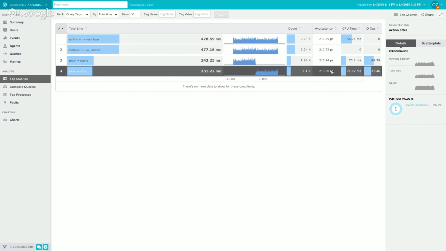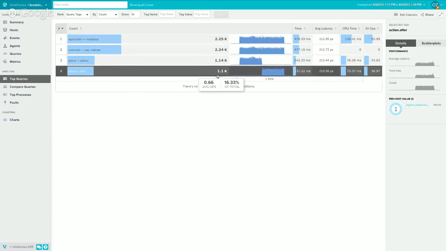So average latency went down a little bit. CPU time also decreased a little bit, as well as the number of IO ops also had a decrease, which is all good signs that this is a better performing query after we fixed it. Let's see what count says, but it looks like the after has a slight decrease in count, but I don't think the bottleneck is the database. It's probably because running on a MacBook Air and Rails isn't a VM, probably be better performance on an actual server.